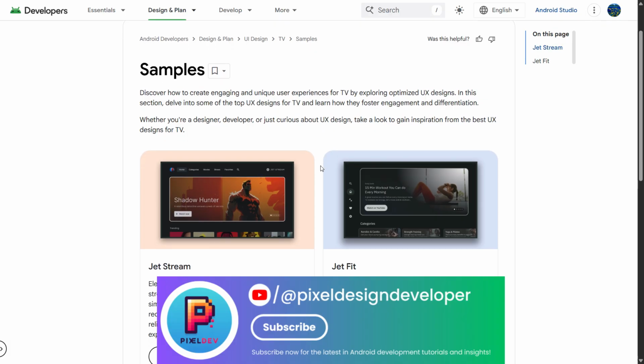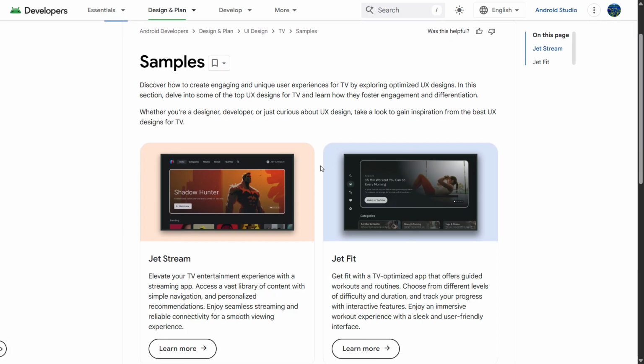So yeah, I'm really excited to take you along on this journey. If you've ever been curious about Android TV development or struggled with Leanback in the past, now is the perfect time to dive in. Jetpack Compose for TV is still evolving, but it's already powerful enough to build amazing apps. The official documentation also includes sample code, which you can explore and use for your own projects. That's all for today's introduction.